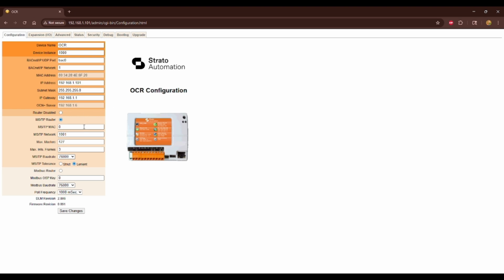You can disable the router, and then you can configure your MSTP network settings. One thing to keep in mind is you want to leave your MSTP MAC address as 0. If you're using our router with an Ocean server and our controllers, you want to leave this as 0. The rest of the network settings, feel free to tweak those, but you'll just want to make sure that on your network, the router is 0. And the Modbus settings won't do anything yet. This is not functioning yet, but it's there for future use down the line when we add support for that.